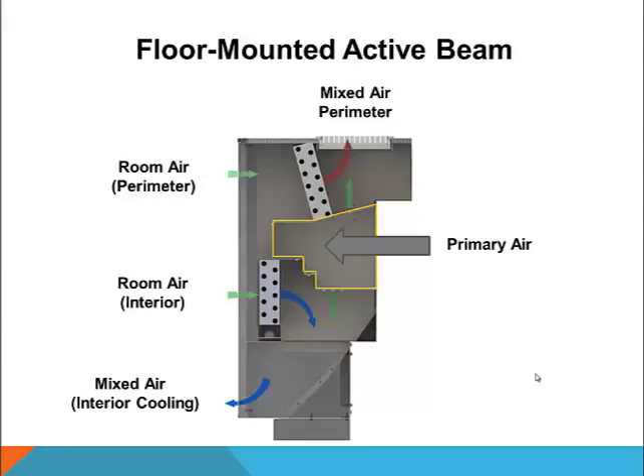Here's a cutaway drawing showing in detail the various air paths through this floor mounted active beam. Like many air outlets, it creates room air entrainment through induction, so for a given amount of ventilation air supplied by the DOAS, the floor mounted active beam creates a lot of low velocity room air motion and circulation. Some of this room air is induced through the cooling coil before mixing with ventilation air to create displacement ventilation for interior spaces. Other air is induced through the heating coil before mixing with ventilation air to create a vertical air pattern that can be heated to handle cold weather conditions as well.